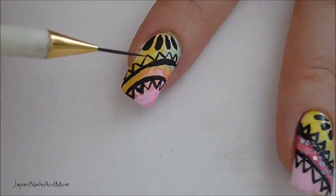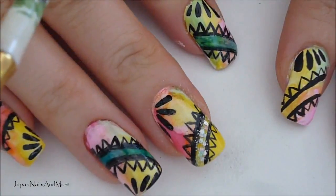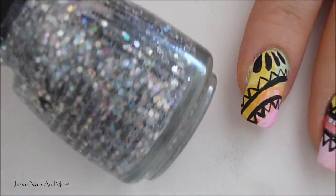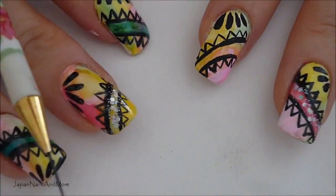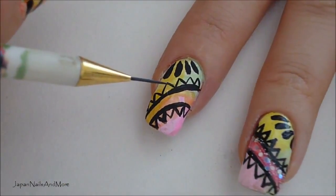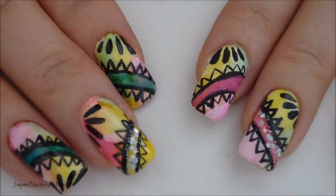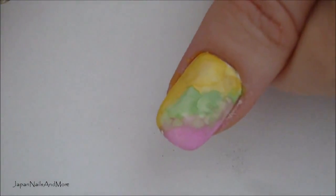In the center of the two lines drawn in the middle of the nail, I've just filled it in with either pink, green, or blue — whatever color you want. On my middle finger I just used the glitter nail polish, so I won't show that. It's just taking a little bit of nail polish and applying it into the center of that strip. But you can apply whatever color you want. I'm going to go with pink here again.